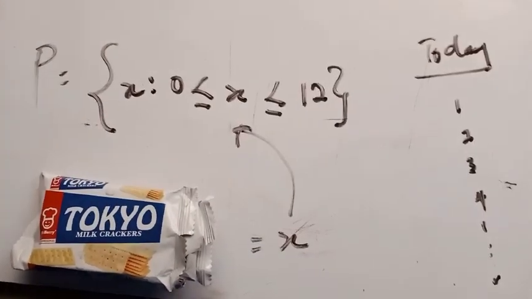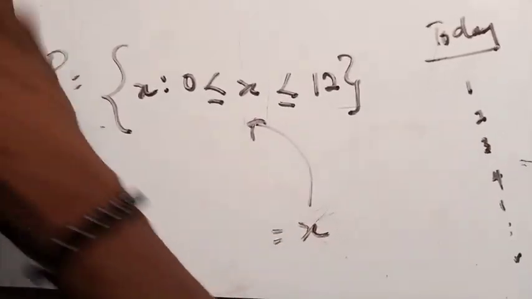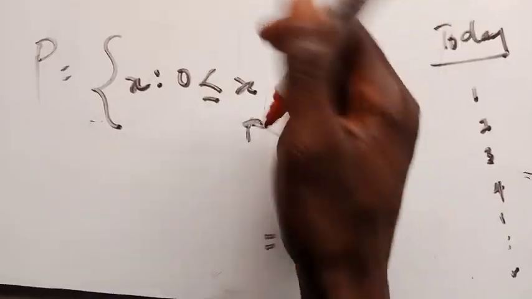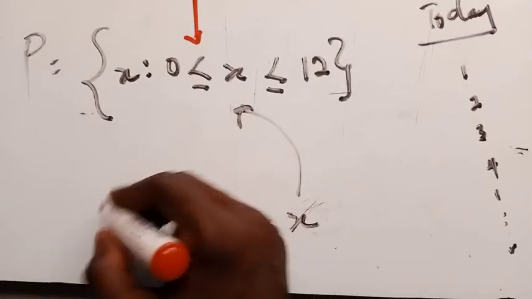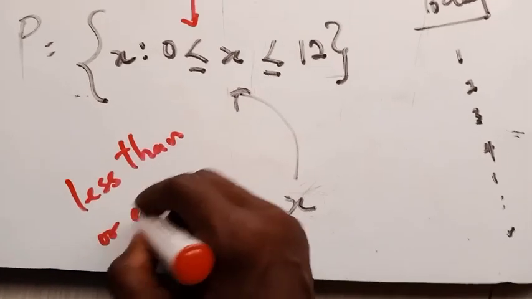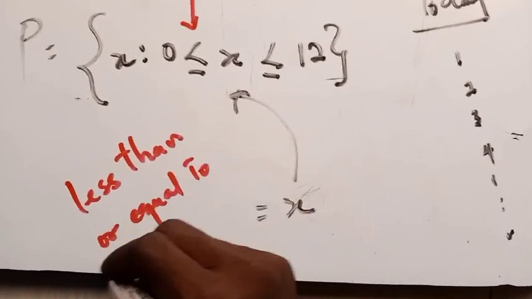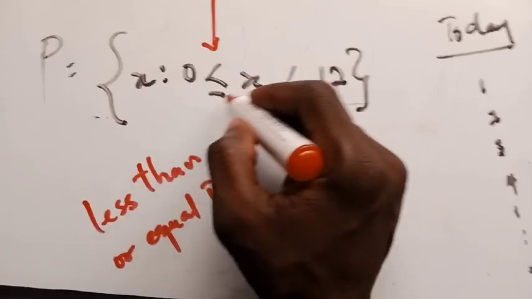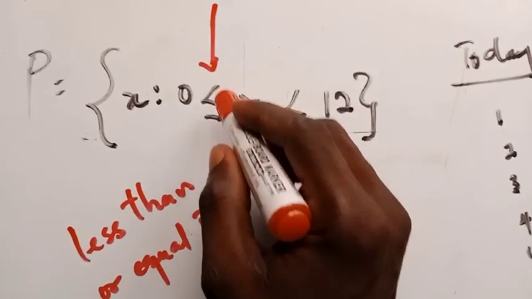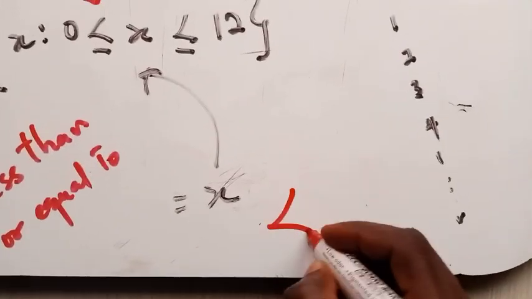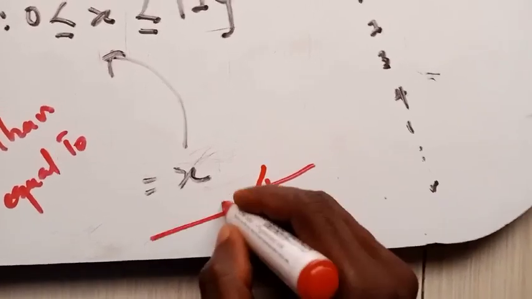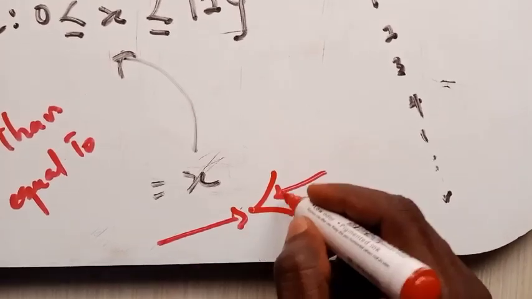So don't get me wrong here. Let's explain this thing. So I said that x is greater than or equal to 0, right? We know that this symbol here is what is read as less than or equal to. That is how we read this particular symbol here, less than or equal to. But reading from the bigger side here, what I mean by the bigger side is this open side here. This open side is the bigger side, and this pointed side is the smaller side.